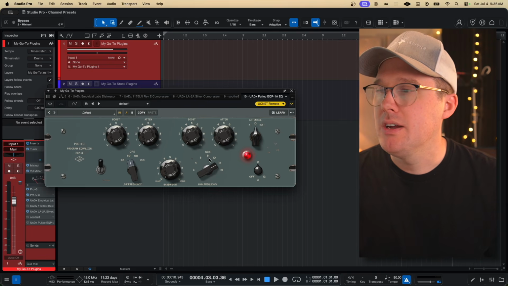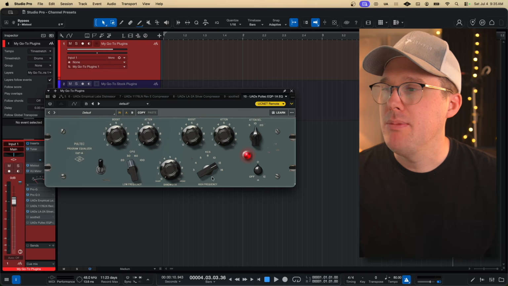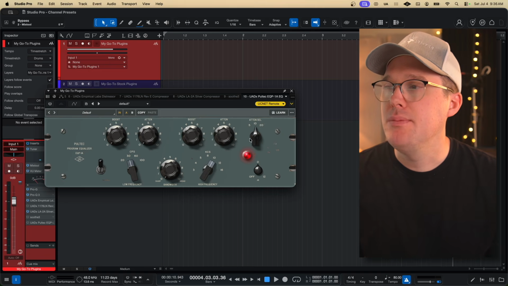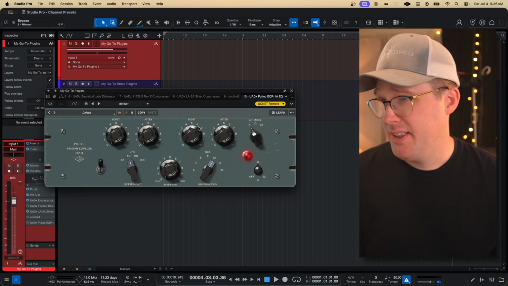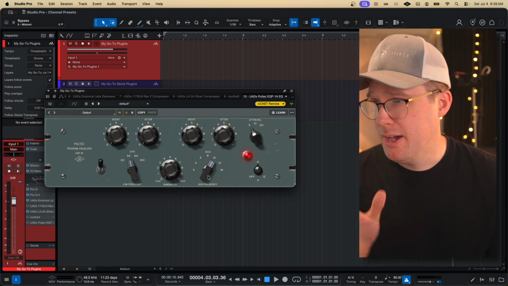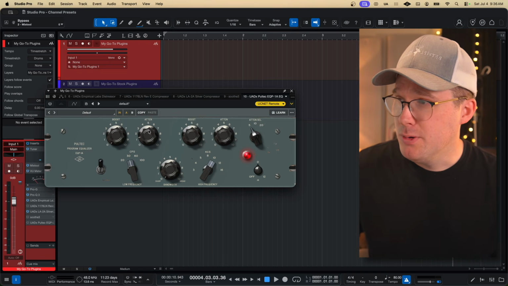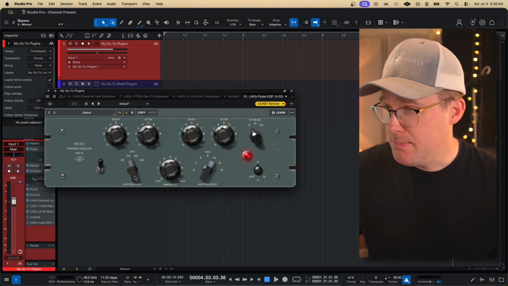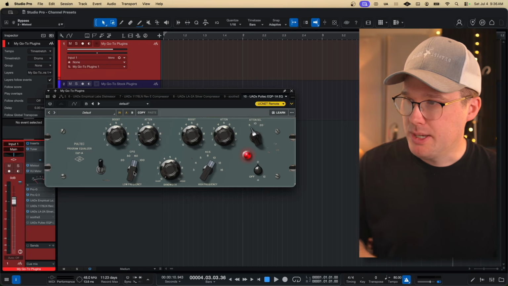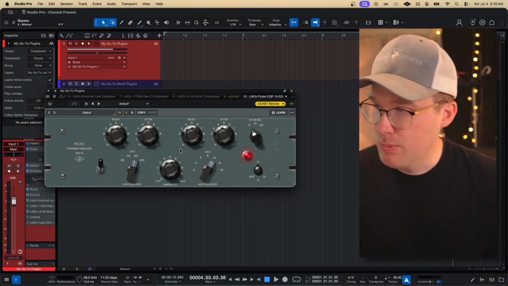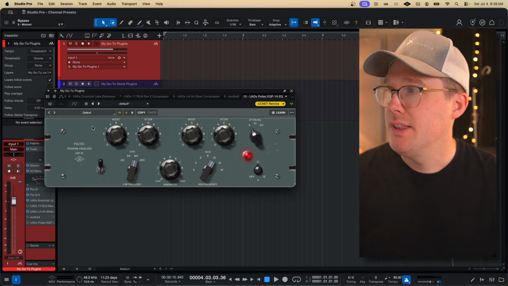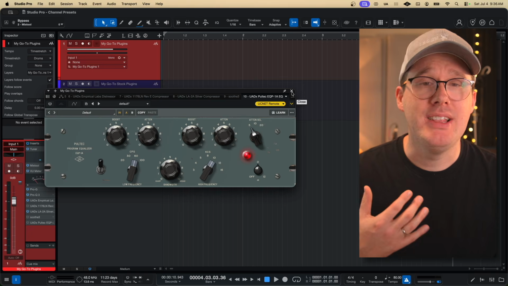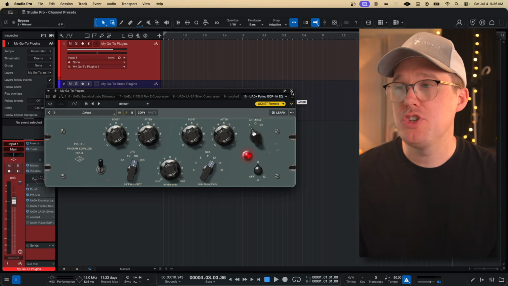So I may come in here and add the high frequency content, maybe at 12K or 10K. I may do a little attenuation and boosting. I can attenuate at 5K to basically act like a de-esser, but I can boost up in the high range. And then the lows, you can do this trick where you attenuate and boost at the same signal. I may roll it up to 60 hertz and then give it a more broad frequency. So that may be kind of typical use of the Pultec. That's going to be my last plugin as far as my basic chain goes.